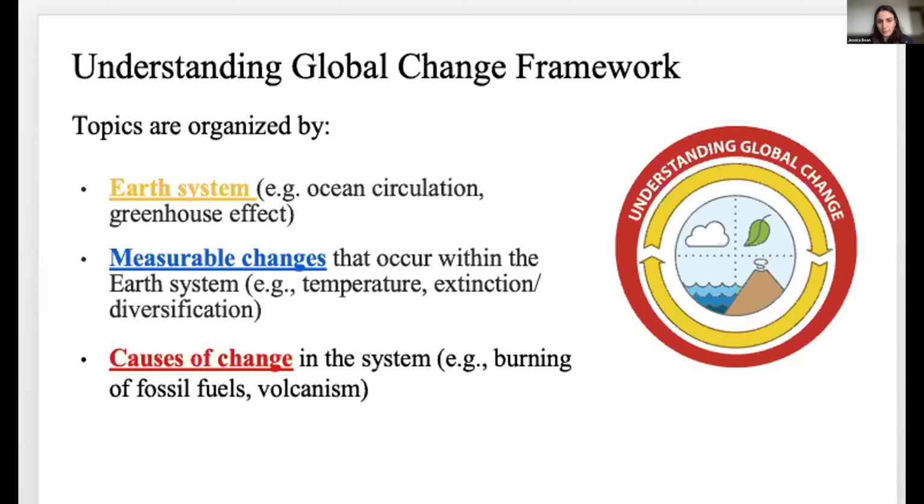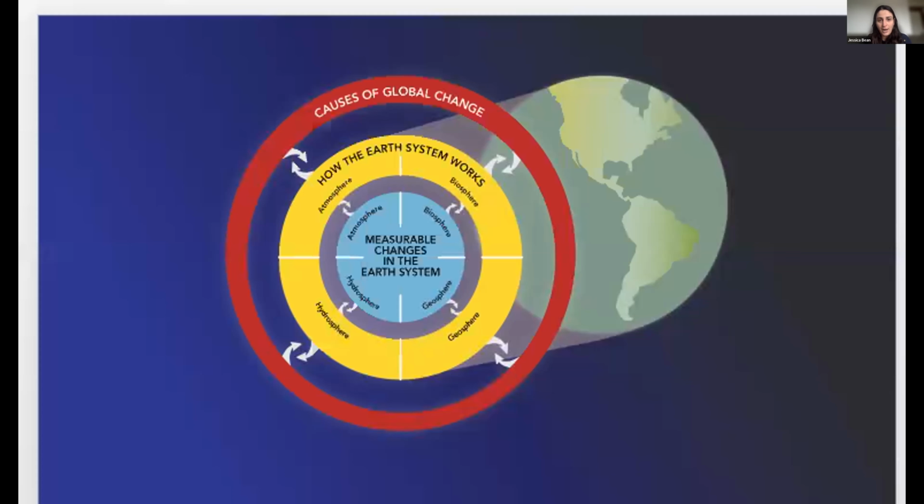What we've done is take this framework, this central organizing theme, and create a graphic to represent these major categories. So again, we have the causes of global change on the outside, which put pressure on and change how the Earth system works, these major processes in the world, like the water cycle or the greenhouse effect. From those changes to the processes, we can measure things that tell us how much and how fast the world is changing. You'll also notice that we divided the Earth system and these measurable changes into the four spheres: atmosphere, biosphere, hydrosphere, and geosphere. So you can build up this diagram with various levels of complexity. I'm sure some of you can already think of other things you might add to this diagram.